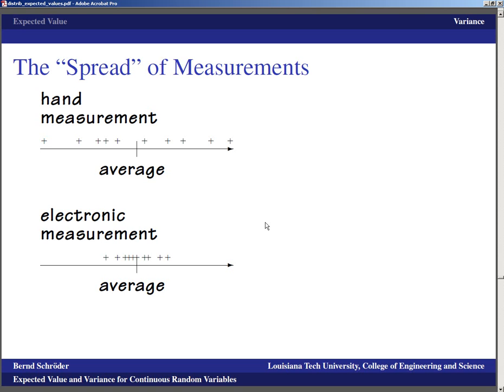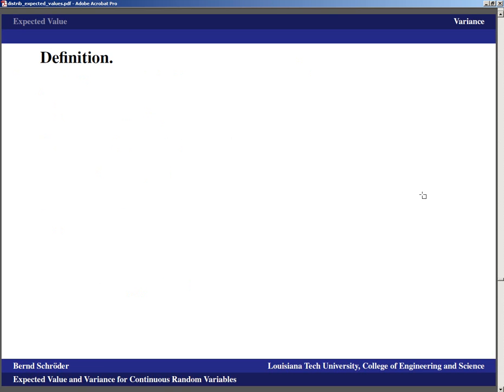And so basically, the idea for the variance is we somehow want to determine how much something that is influenced by randomness is scattering, because that is then an indicator of the quality of a measurement, for example, or it is an indicator of the reliability of the random process that we're investigating to be near or not so near the average.